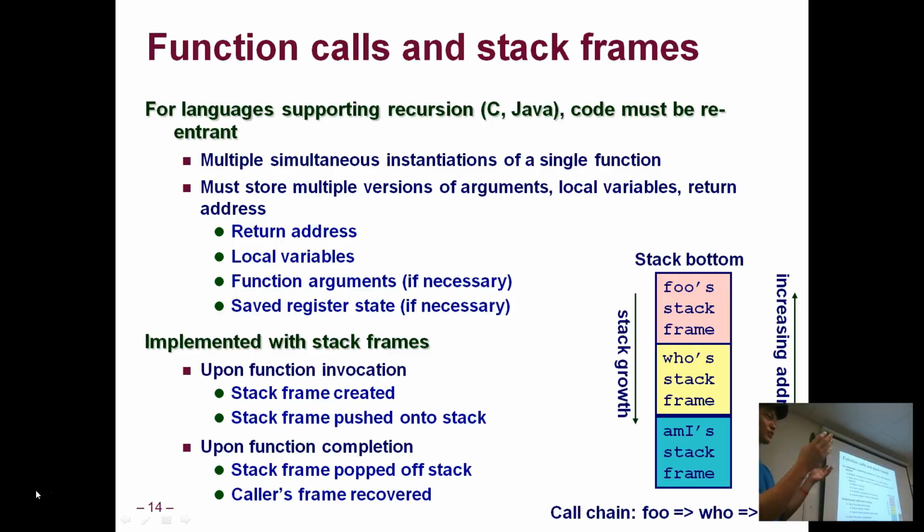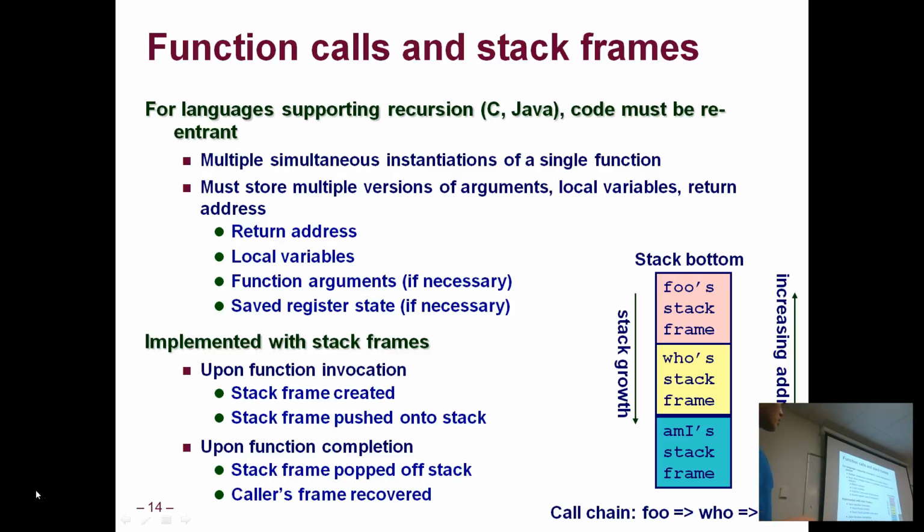You have a register set, and you're calling into some other code, and maybe you don't want to have to save all your registers off, call who, and then restore them when who returns. And so there is a calling convention that specifies if you're going to change some registers, you have to save them. Some of these who will save and restore, and other ones foo will have to be responsible for. So those are the 4 things that are stored for each function.